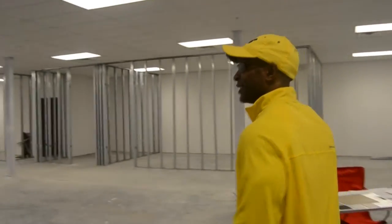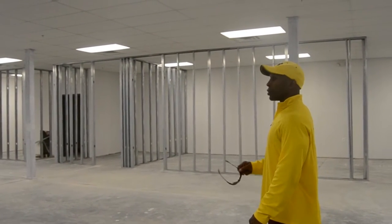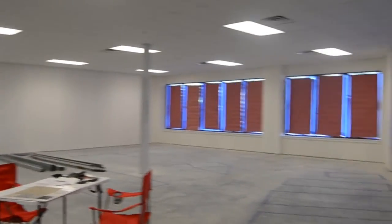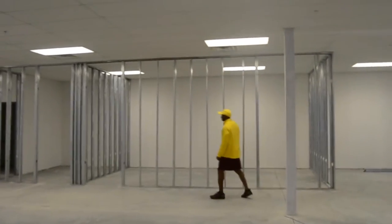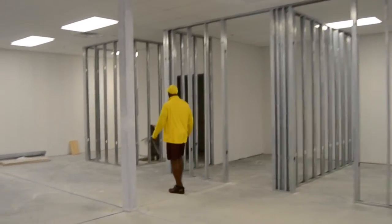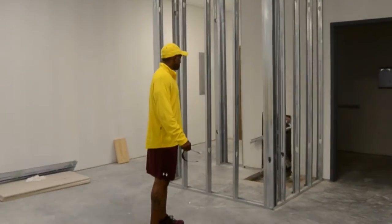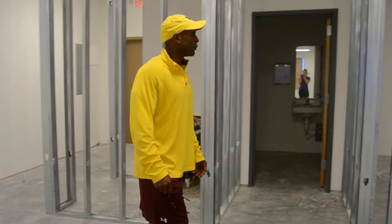Oh my goodness. Wow. So I want to say they probably started doing work here maybe 2 days ago. And look what we have already. We have all the infrastructure framing up for where our office is going to be at here. Small break room. And our supply closet. They've actually even cut into the wall to tie it to the plumbing to put the mop sink in. So they've done a lot so far. I mean, this is really nice.